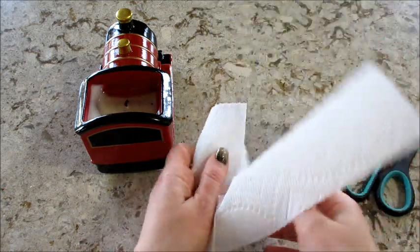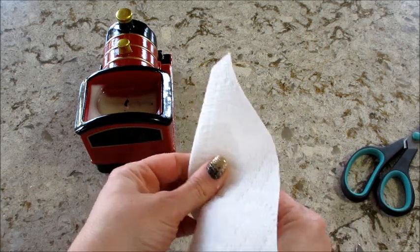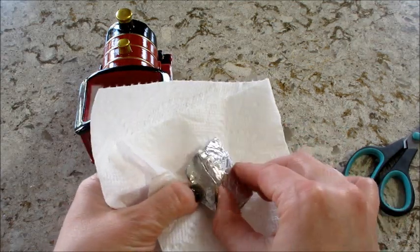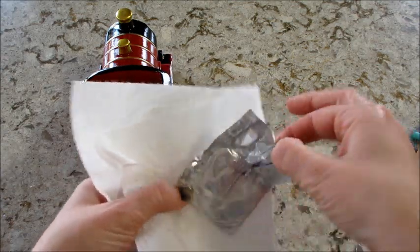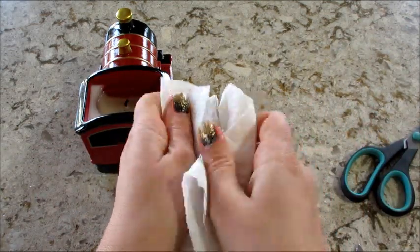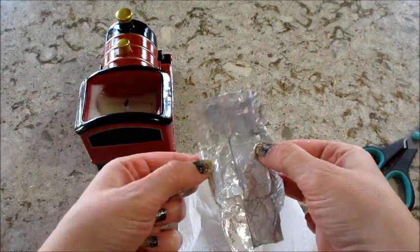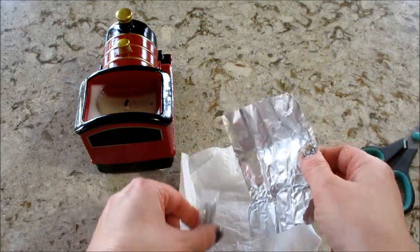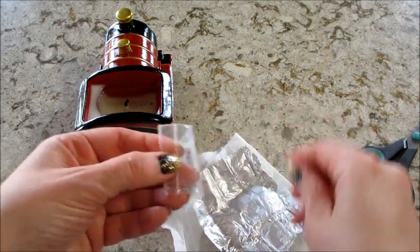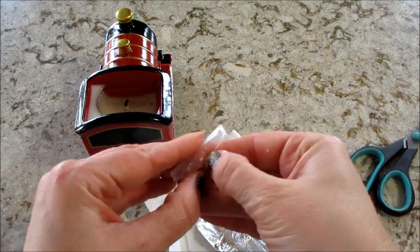This candle is just so light — you can tell it's definitely hollow like I showed. I don't know how I feel about the scent; I don't particularly care for it. It has fragrance notes of sandalwood, musk, and vanilla bean. I'm not really picking up on the vanilla bean — it just smells masculine and musky. The scent throw is pretty decent though. Let's see which necklace I got — oh, cute! It's the one that just says 'nine and three quarters.'